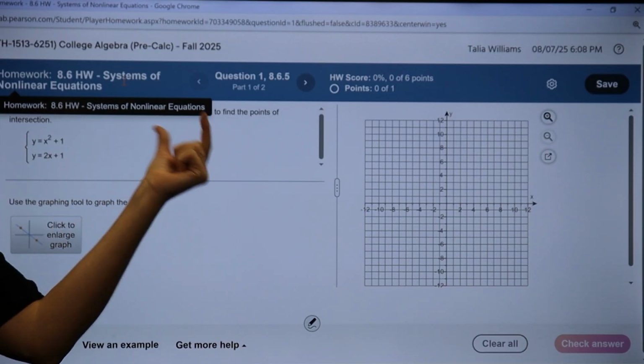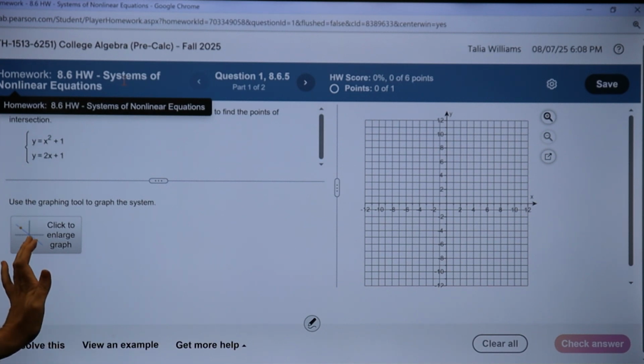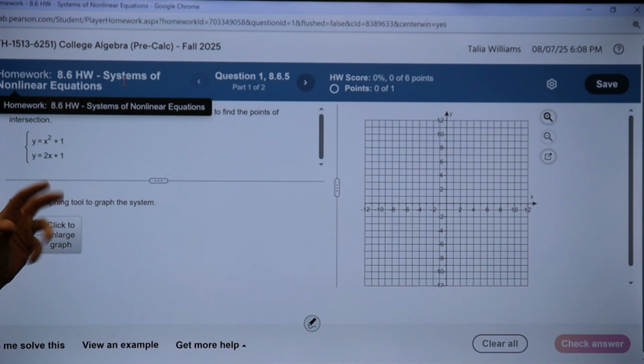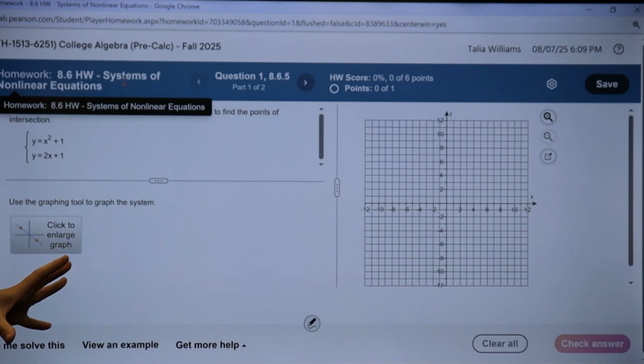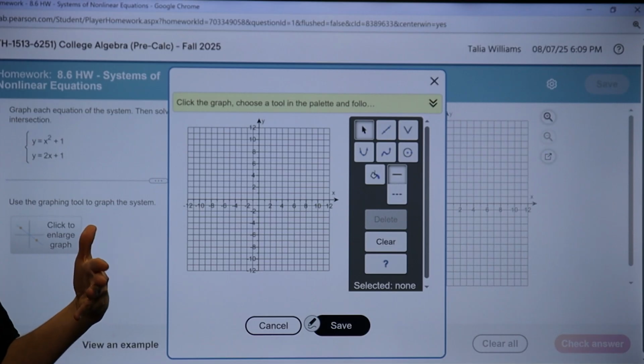So if we have our parabola, the U shape, and a line, that line could cross it more than once. You're more than welcome to check all of these with Desmos and use it as a tool to help you graph it. Some of these you should be able to graph because we've finished 3.5 and 3.4, those parent ones and transformations out of the last chapter. But if you need to use Desmos, you're more than welcome to.